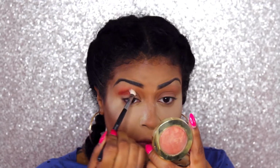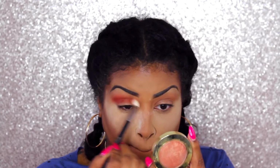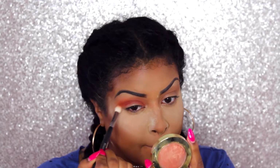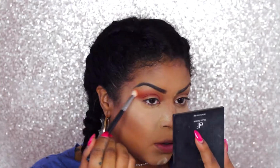So the next color I'm digging into is going to be the color Hunts. And this is such a beautiful color. It blended out gorgeous. OMG, honey. And I am going to be using a Morphe 143. Everything that I, or for the most part, that everything that I'm going to be using will be listed below. If I miss a few things, I apologize. But yeah, I'm loving this shade.